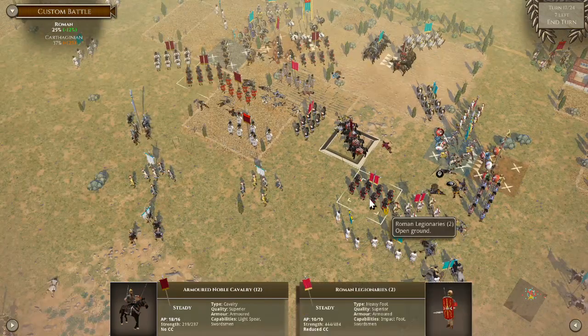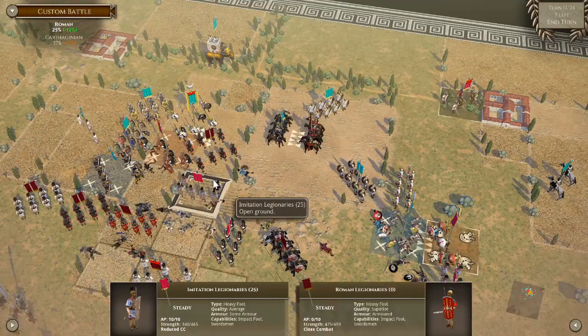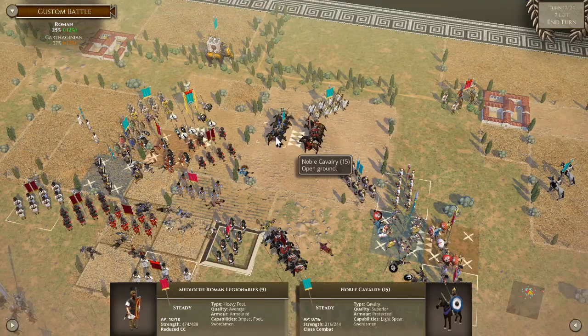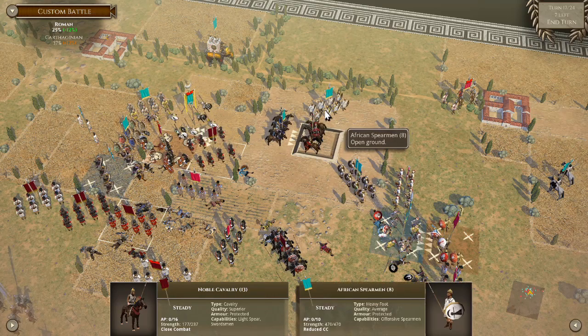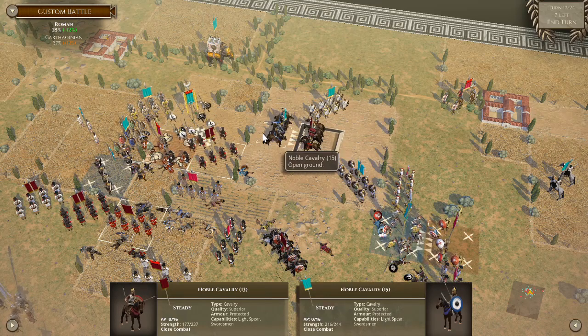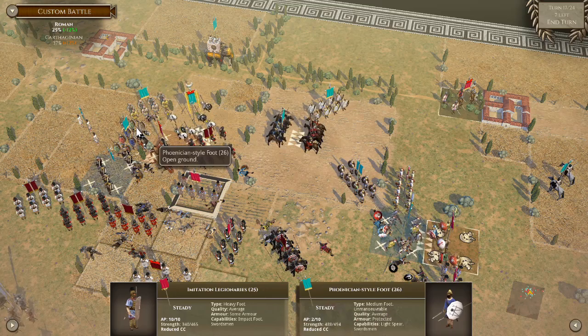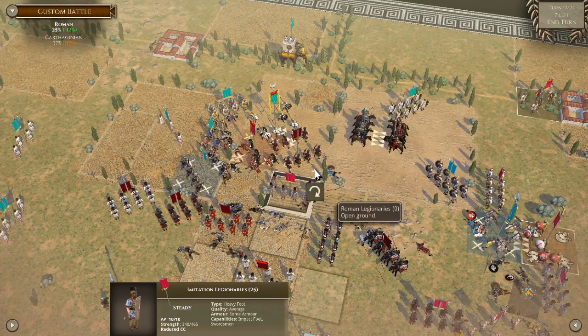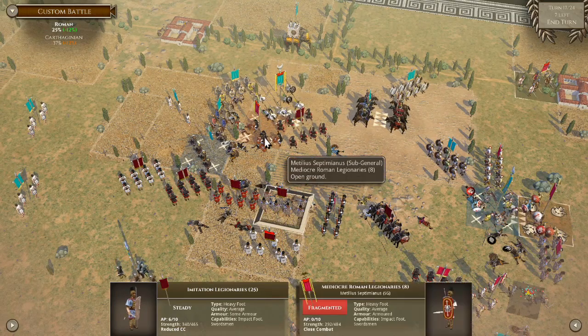It does seem like I might be wiser just to move them back and turn everything around, but the problem is my noble cavalry, or my African spearmen, are running out of time if we don't get help to them next turn. But then again, he just moved his Phoenician style foot to attack us and block any help from getting to that unit, so we just move away for now, I think.